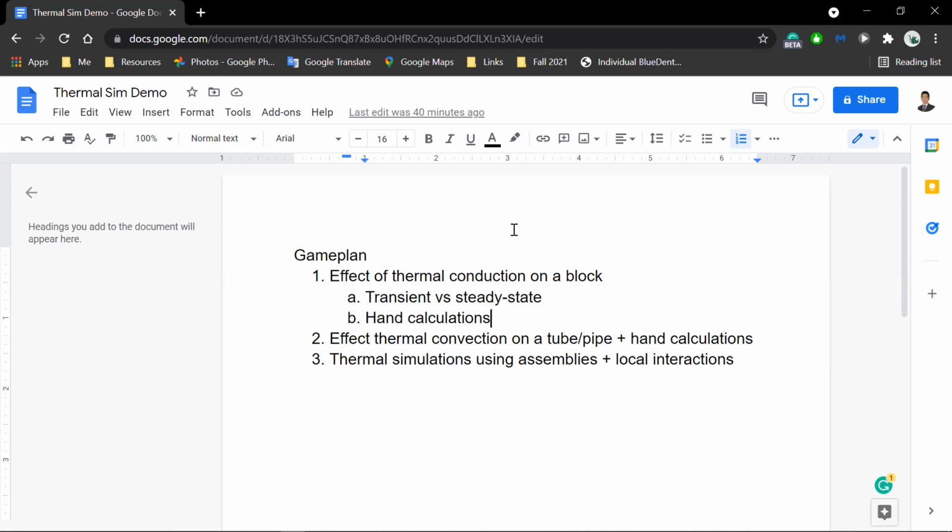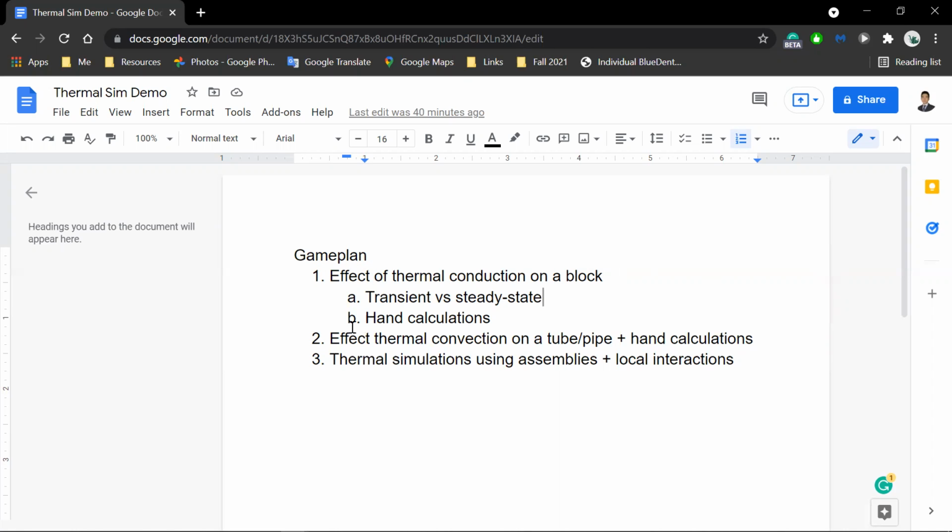So we're gonna start by going over some thermal conduction calculations and simulations on a very basic beam shaped block. But of course, it's not going to be made of beam elements, because beam elements don't really account for thermal parameters, thermal conditions.